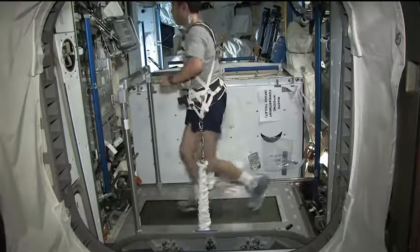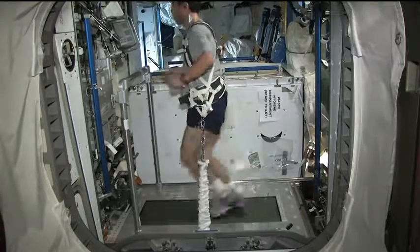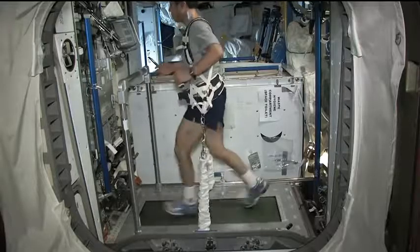Would this have any effects on the equipment we use here on Earth? Could it help me get through a sprint session or a spinning session? Well, yes. One way is that high-intensity exercise programs are getting very popular on Earth with CrossFit and a lot of these programs that are out there and very popular. The other thing is efficiency of exercise. Everyone wants a quicker exercise program that they can squeeze in during their lunch hour or when they're busy. And so the high-intensity intervals may be a good route to go there.